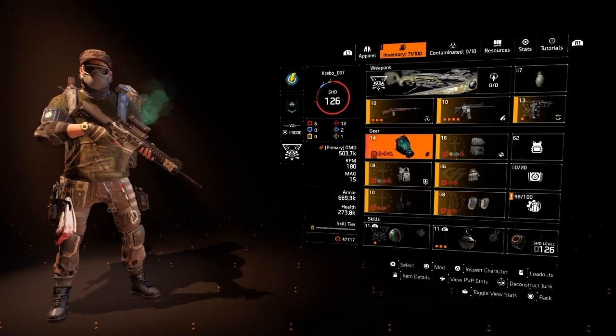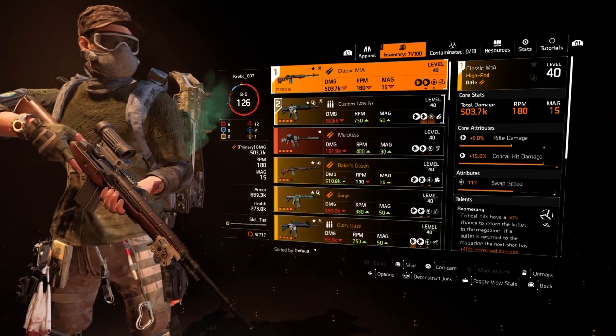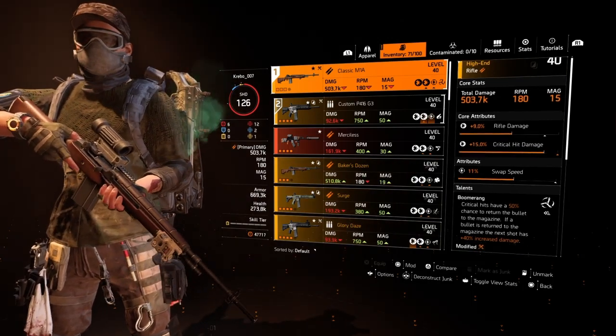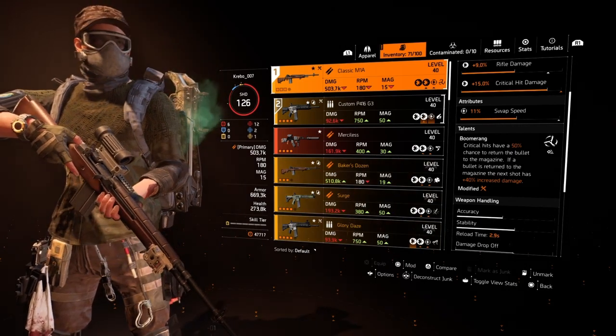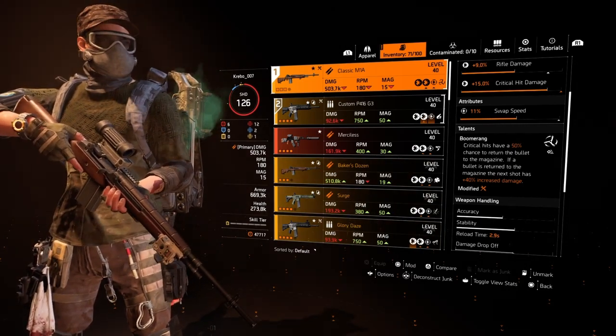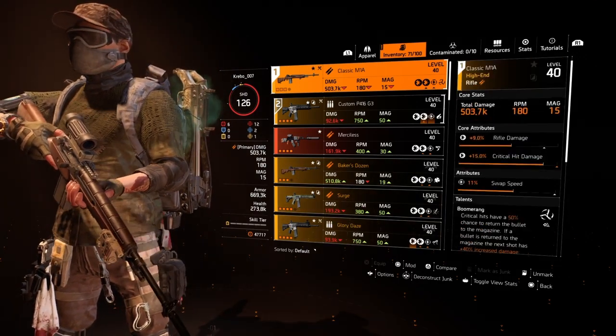So basically, before I go to the stats, I'm showing the guns. Classic M1A. I'm not using the Baker's Dozen because I want to use Boomerang. For critical hits, I have a 50% chance to return the bullet to the magazine. If a bullet is returned to the mag, the next shot has 40% increased damage. That's why I'm using that one.